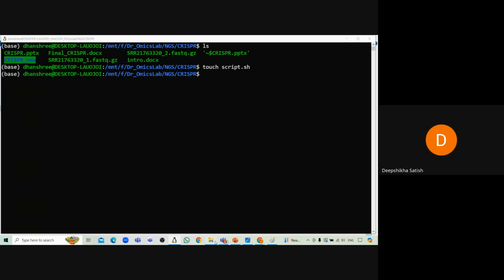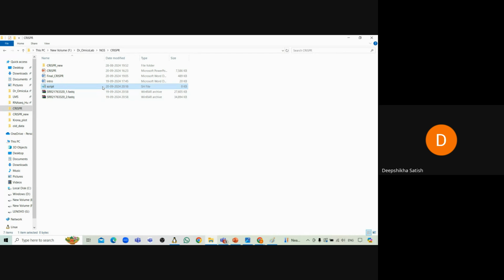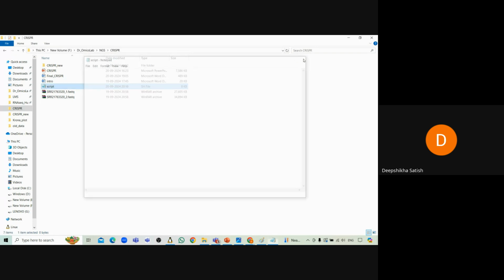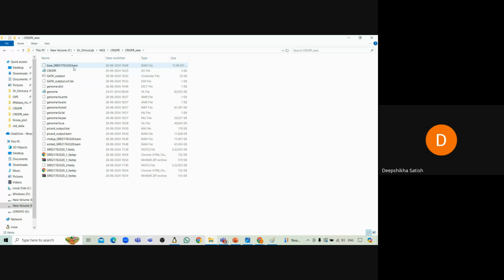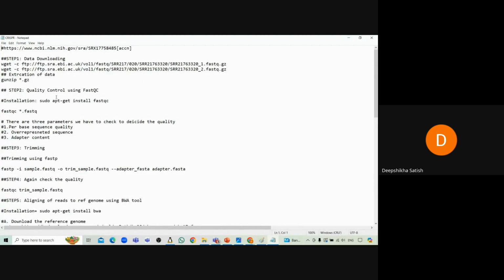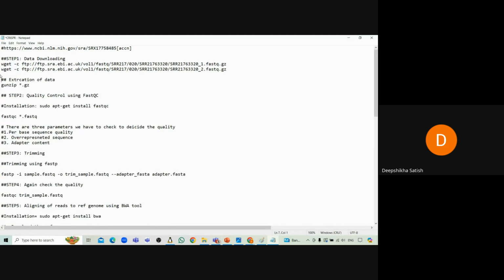Then in the shell script, you can write all the commands. But for now, I already have the script with me because we don't have that much time to type everything. So we are providing the script for reference, and we are going to find the variations in these two FASTQ files, either point mutation, insertion or deletion, with the help of a reference genome.